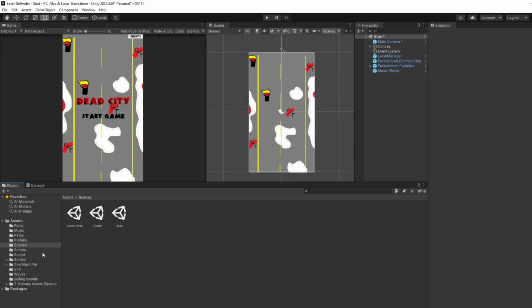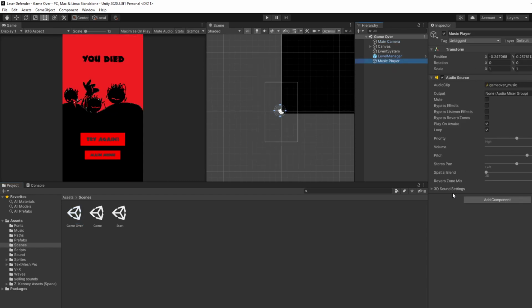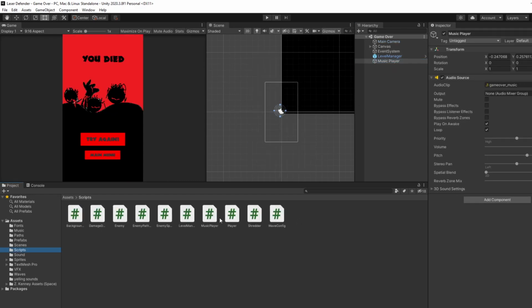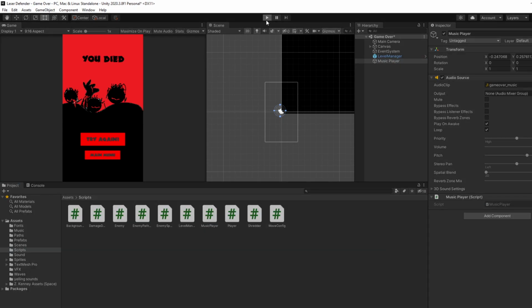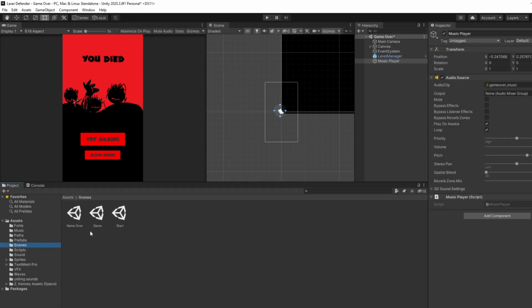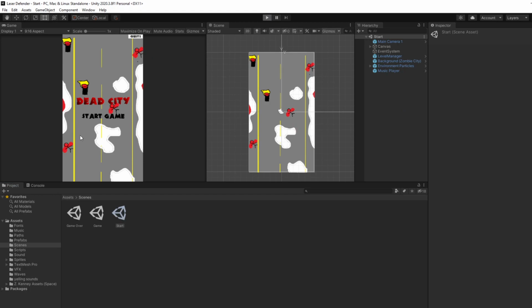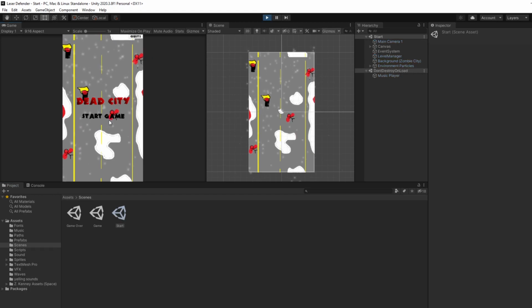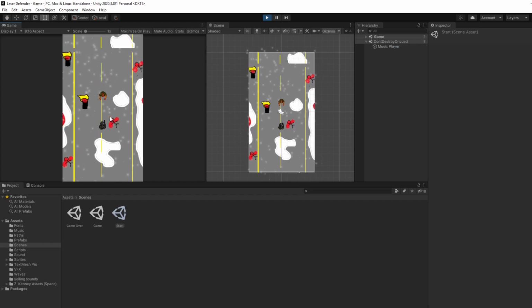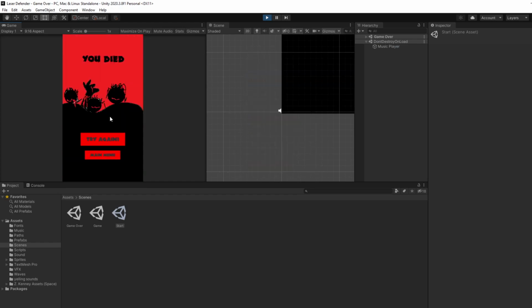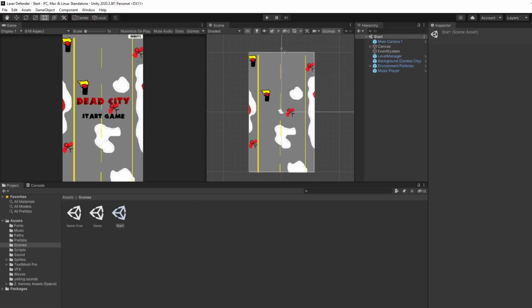Oh yeah, I keep forgetting, because we unpacked it so it doesn't have the script. So let's just drag and drop that there. Alright, I think now it should work. So it does play.